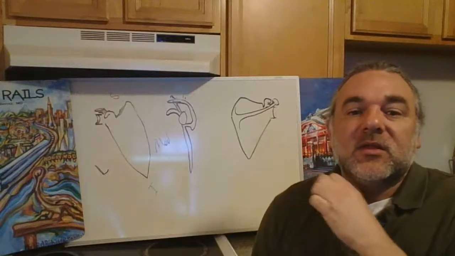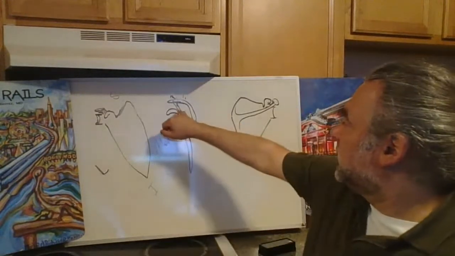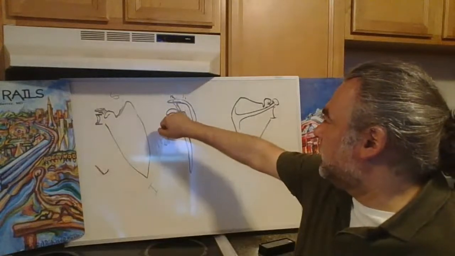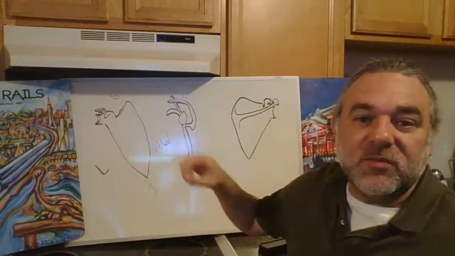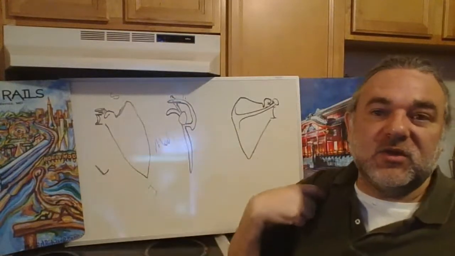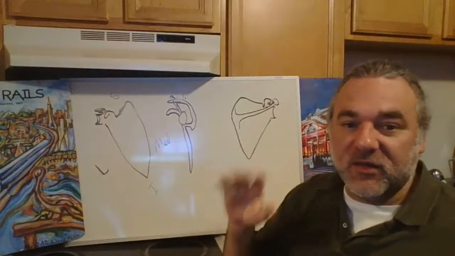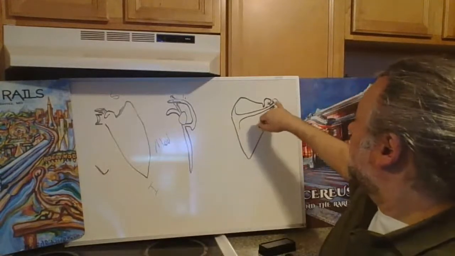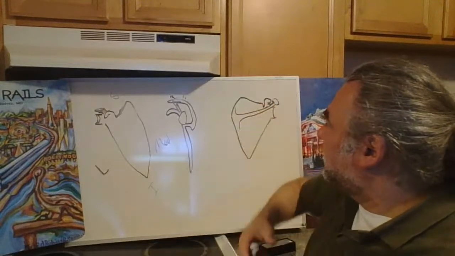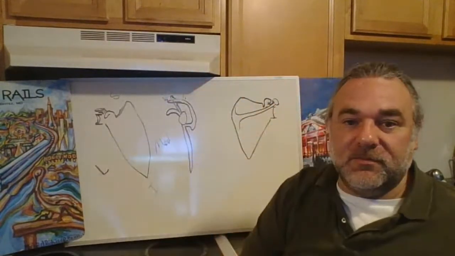Now, there are a lot of other projections. Some of these are important for muscular attachments. For instance, this little finger-like projection coming off here is called the coracoid process. It attaches to a muscle called the coracobrachialis. I'll talk more about it. You also have the spine, and this hangy thing here, which is called the acromion.